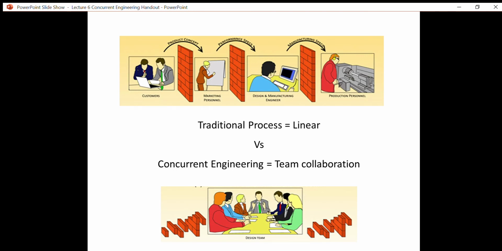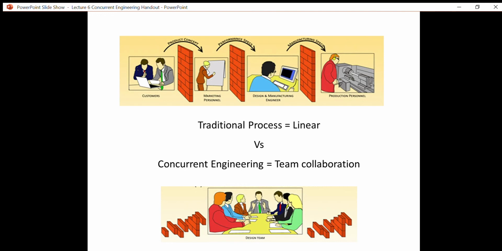In the traditional process, when they pass over to the production personnel, because the production side is never involved in the design, normally they will face some problems in terms of fabricating or process. The production guys normally see the drawing, see the specification, and try to translate that drawing to the actual one.